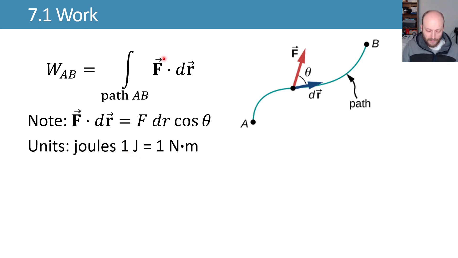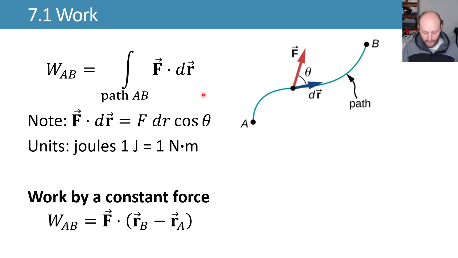If we have a constant force where this force is not changing over time, then this can come out of that integral. It's a constant value. And now you just get the path length. And so you end up with your work for a constant force being the dot product of your force with the displacement, your final position minus your initial position. Where this displacement here, if we call it d, we now have work is equal to F dot d or Fd cosine theta.